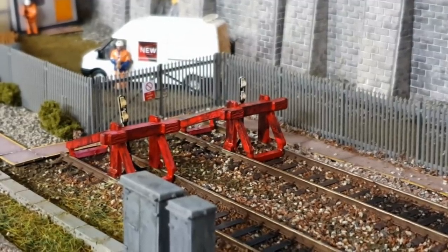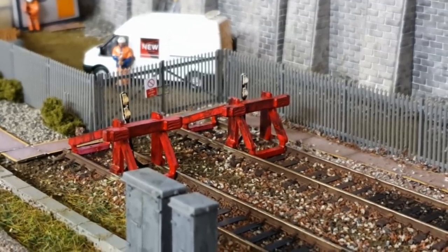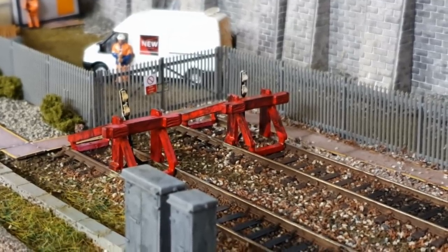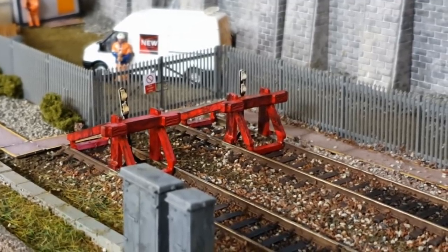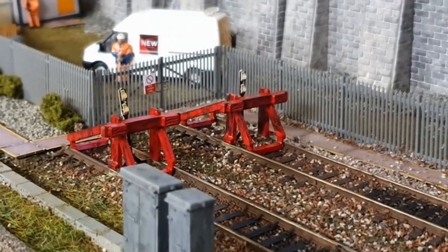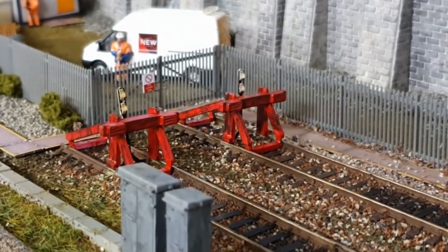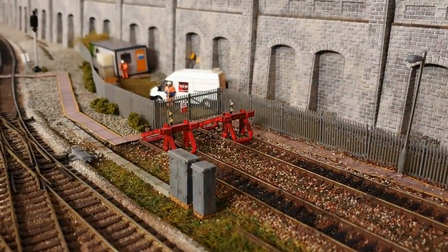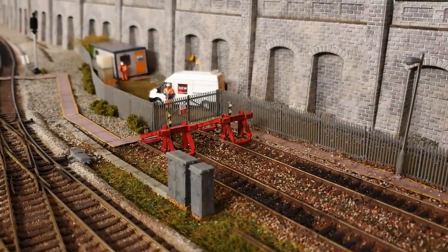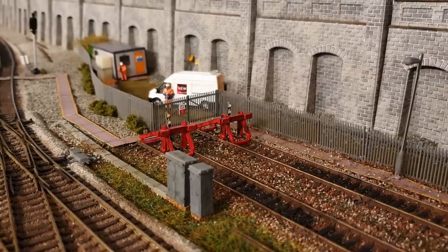So the buffers are dry and now in place, and I think you'll agree the red really does add a bit of life to the scene. It was looking a tad desolate, being all sort of earthy tones, but no, I'm really, really pleased with this. And it just brings the scene to life a bit, especially if we zoom back a tad. You can see it just adds that wanted colour to the area. Right, so on to the next bit.